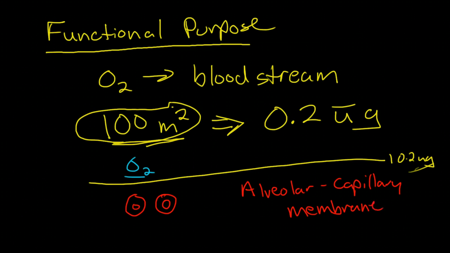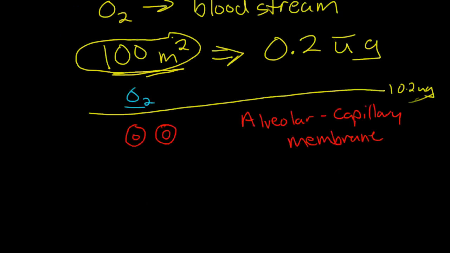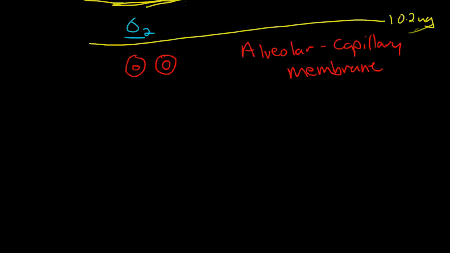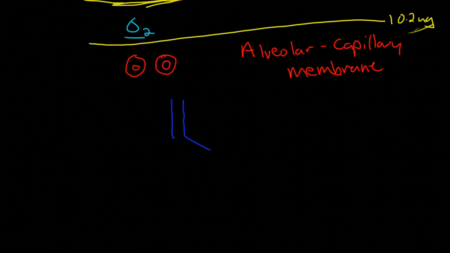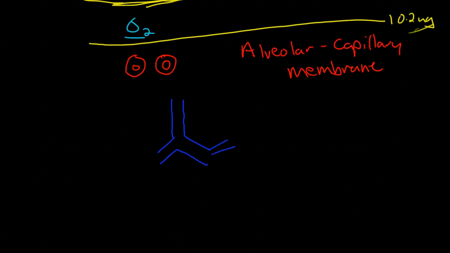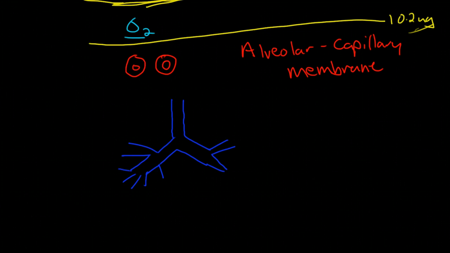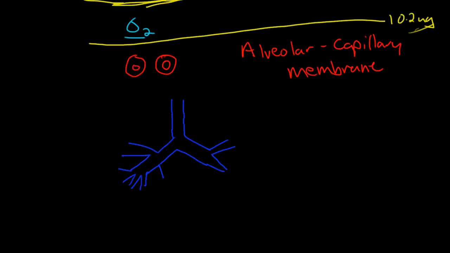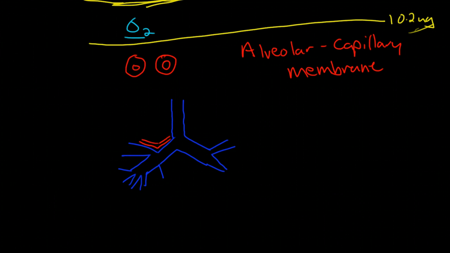As is true with all organs in the body, the lung is set up around this functional purpose. The lungs are made up with perfect matching of the airways. Remember, the airways—this is the trachea—and we have the trachea bifurcate off into different branches. Interestingly enough, as they branch off into these different branches, we have arteries that perfectly match these branches.